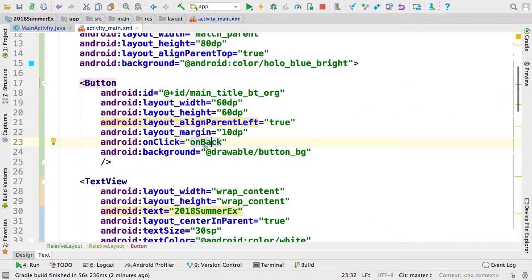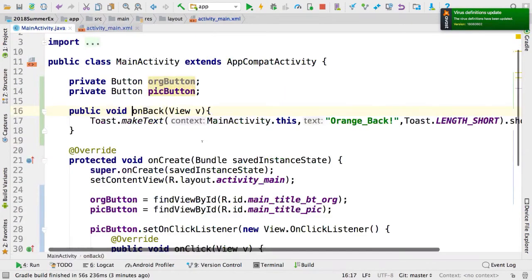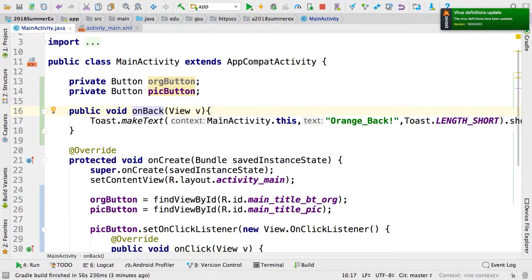So that error disappears. The IDE becomes smarter: if you press Command or Control and left click it, it will directly go to the method you defined in the Java.